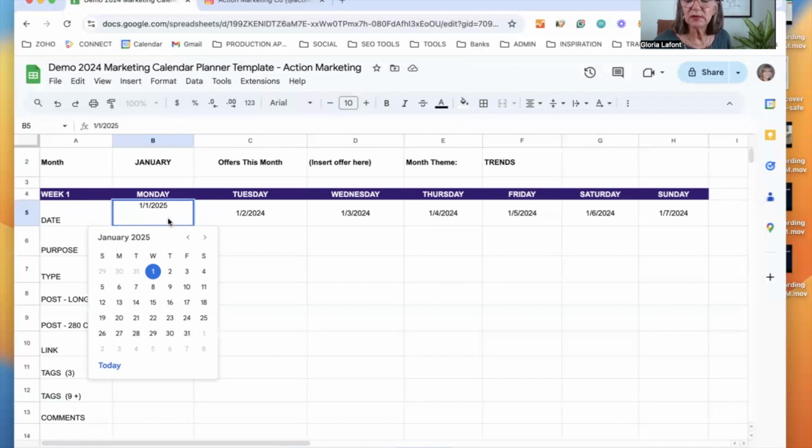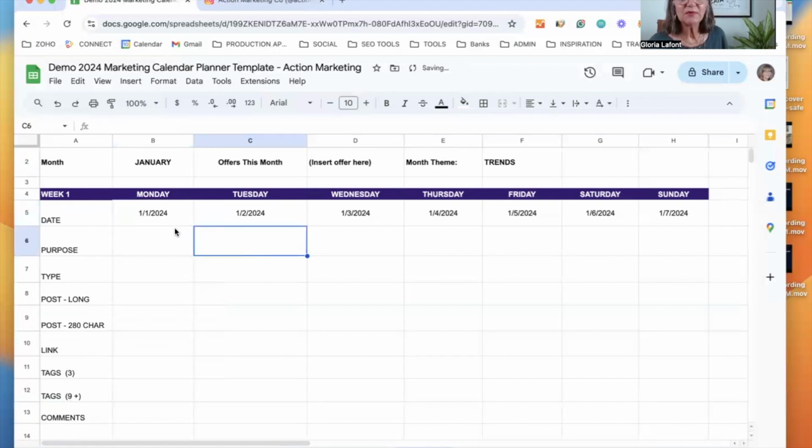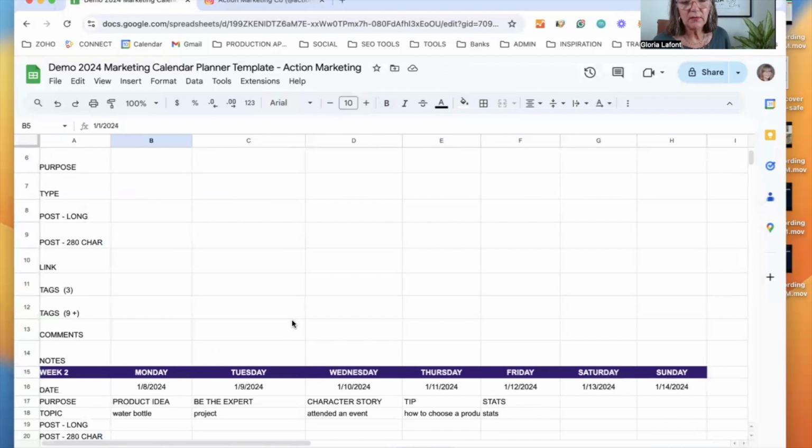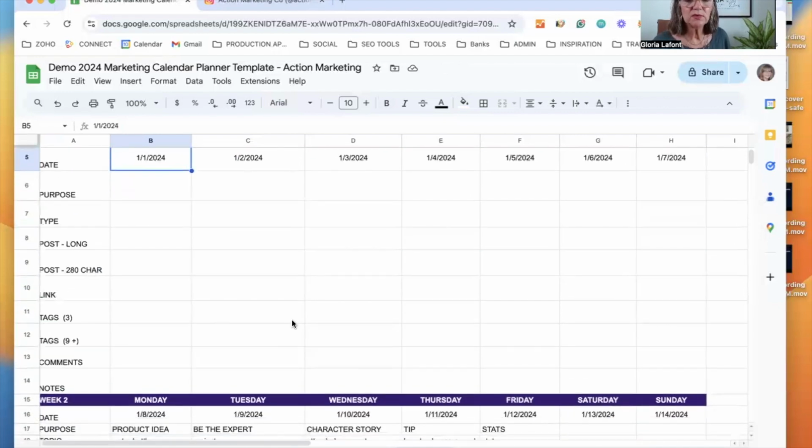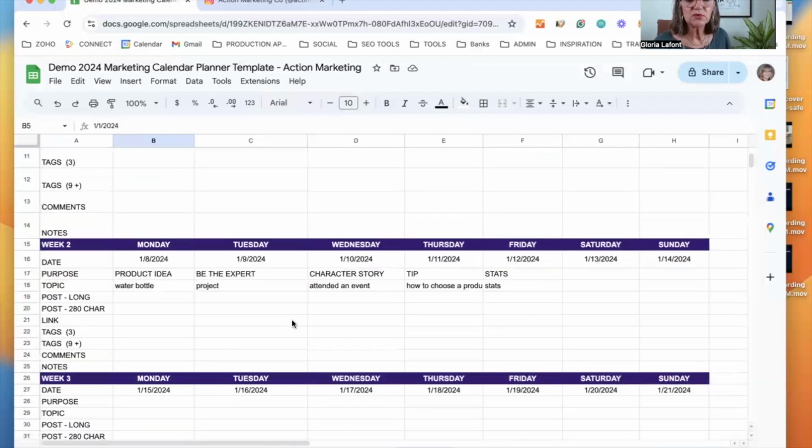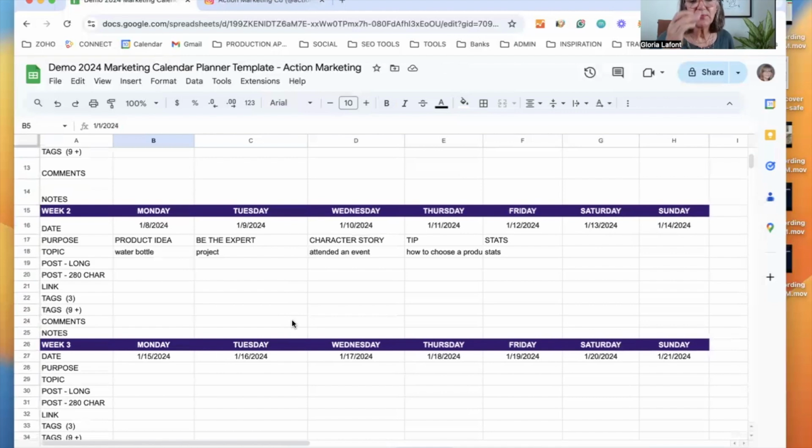But let's just go back to this year. Keep it in this year. But the point is that you can very easily, if you drag it, it's just going to automatically update all of those dates. So it is really very useful in that way. So when you want to start, let's just have some examples here of posts.